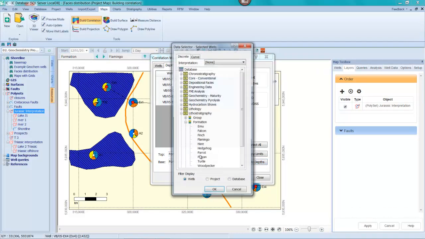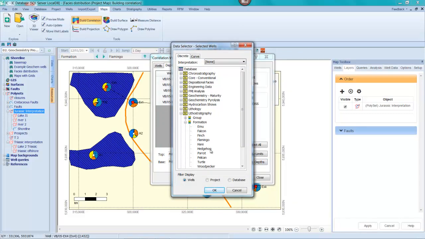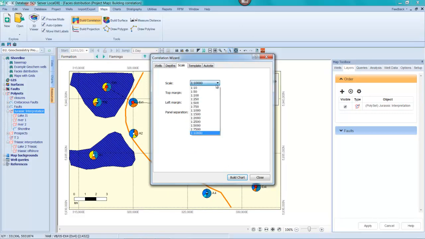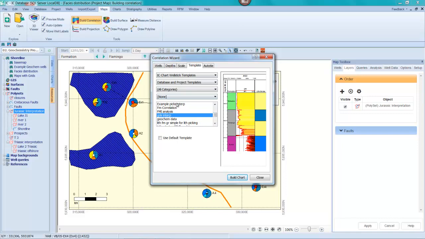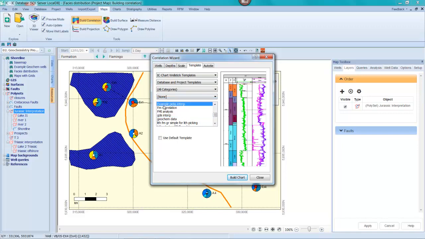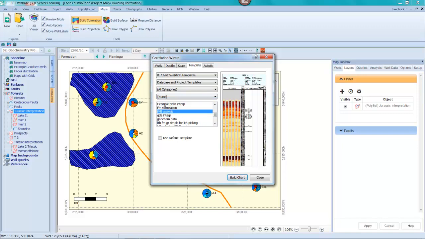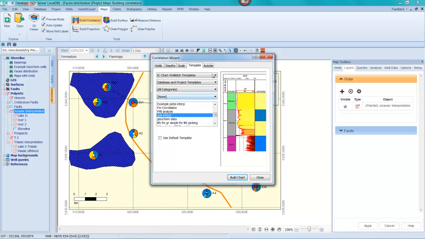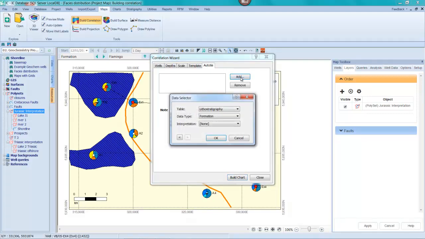But if we are only interested in our Jurassic, for example, and again the numbers change, we set the scale, the distance and the margins between, and then we get to choose our templates. There's a very wide range of templates that can be very simple to more complex to look at particular data types. Then we can add in our ties, and it's always easier to start with intervals and then layer on top of those any kind of event that you want to display based on the data in these wells.